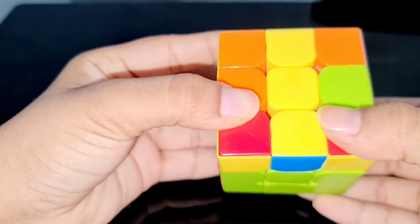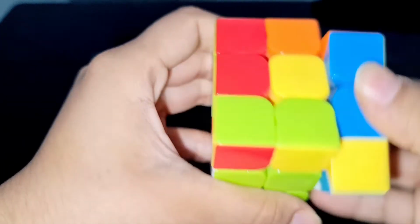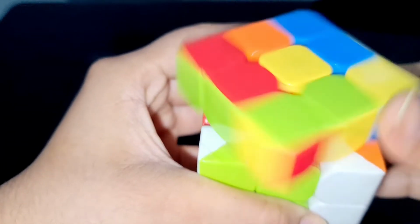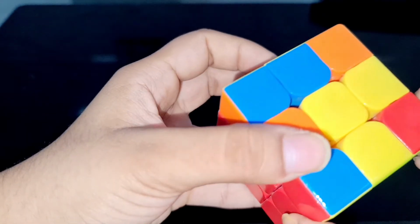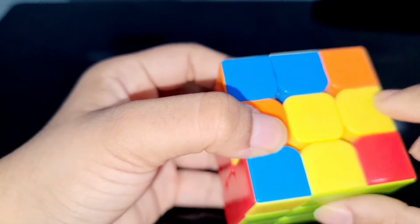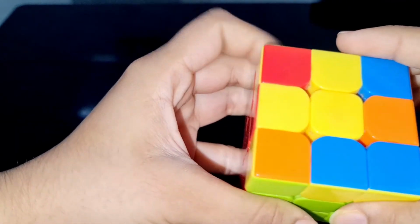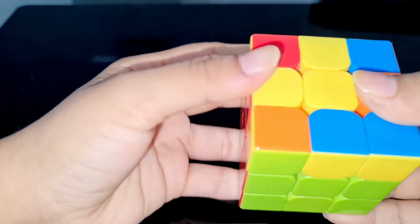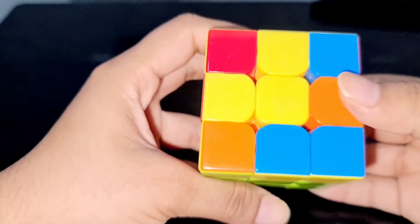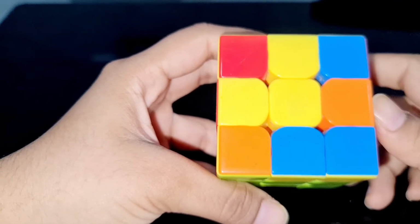Let's repeat the same process again. Front forward, top forward, right forward, top back, right back, front back. This time we have this thing. Now it is better if we have it in this way, at 12 and 9, which will make our work more easier. This is a very good configuration because only two parts of our cross will be left.